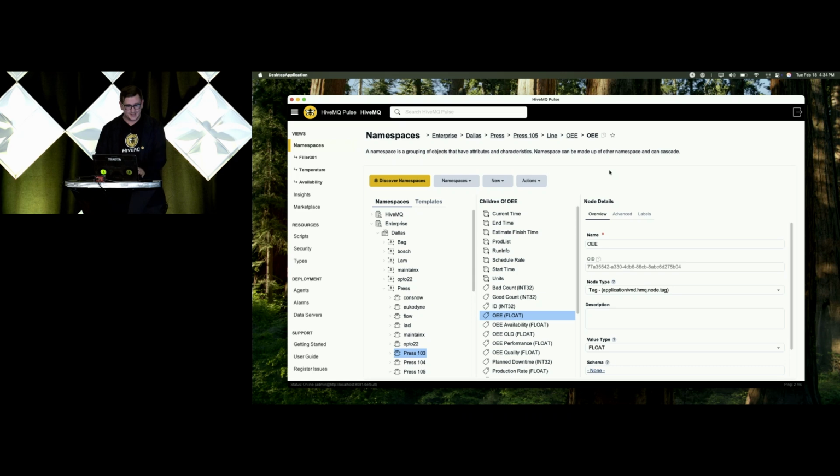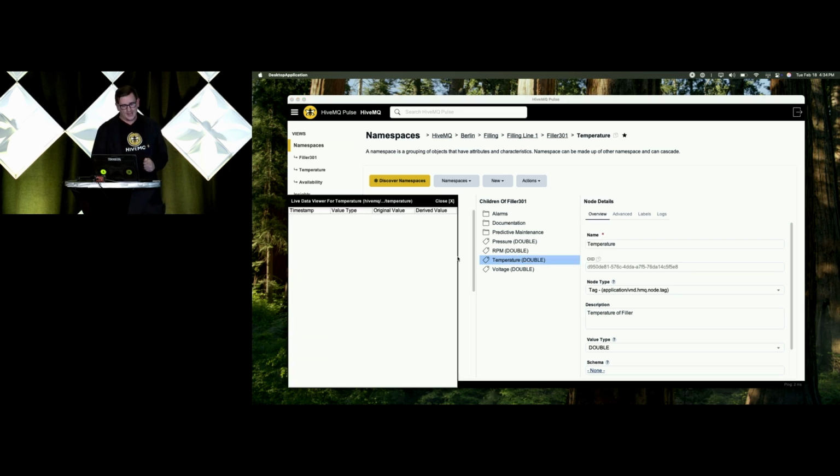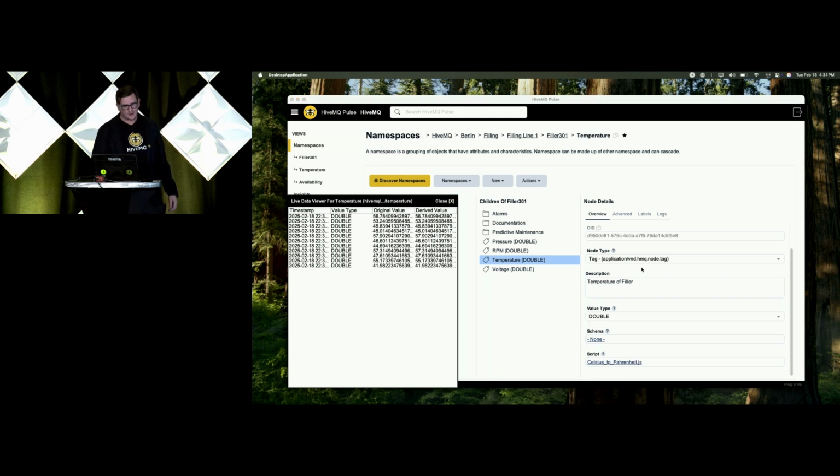I want to do one last thing, just to show that this is a distributed architecture. So I'm going to skip through here. I'm going to use a link to get to this temperature value. I'm going to bring my unified namespace, my data model, my information model, together with real data. So I'll actually sample some data here, and I'm now seeing data values come through. I might do a transformation, something like selecting a transformation script, Celsius to Fahrenheit here. It's a very easy demo.